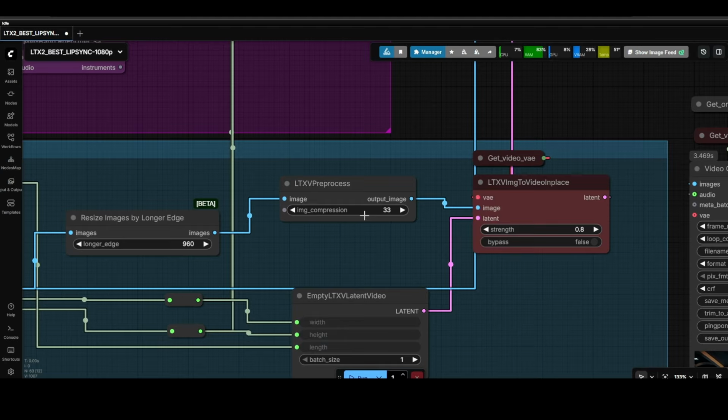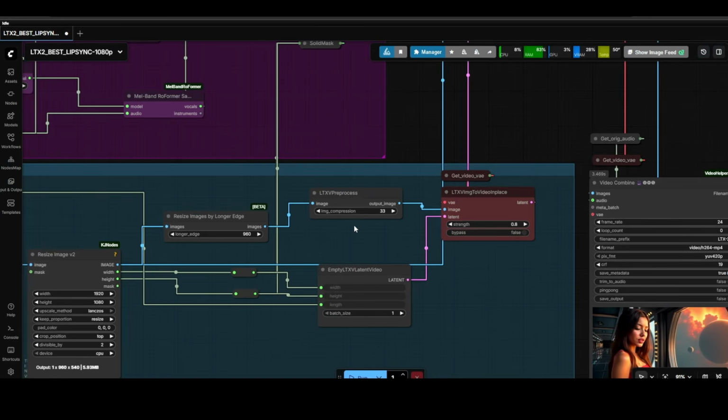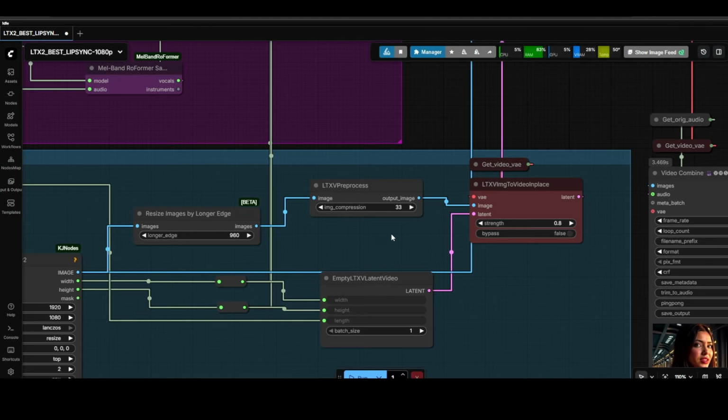I don't remember if I put this down to 25, but I read into it and they say that the most optimal settings are actually not lower but higher, like 33 or 40. It's sometimes because the motion of the image is probably not enough. So you would have to play between 33 and 40. I thought if you lower it, it's better, but apparently for some people, if you use a certain image, it could just be a still image that just zooms in. Apparently that's what's causing it if you put this number too low. I guess it makes sense because it needs motion and it needs noise.